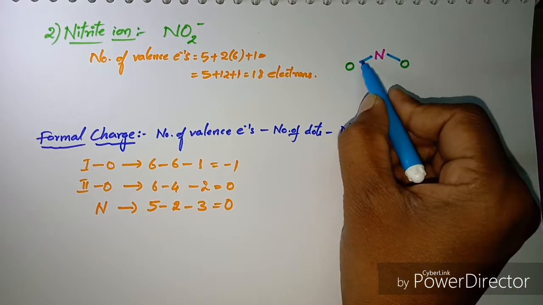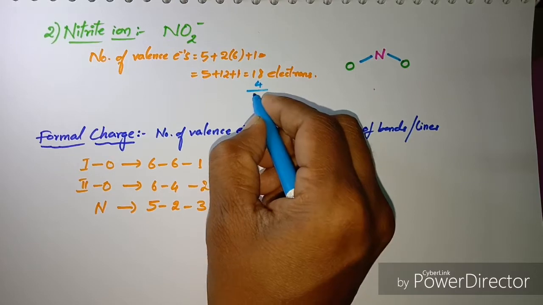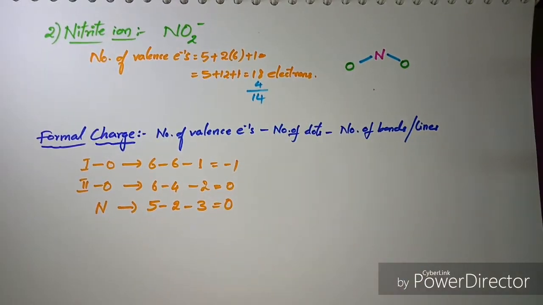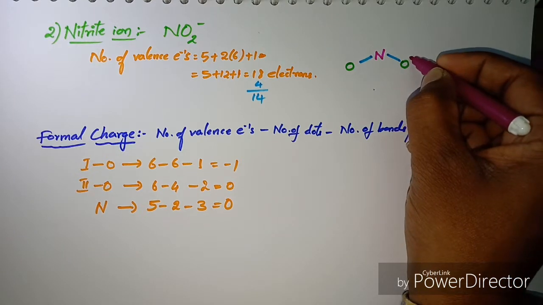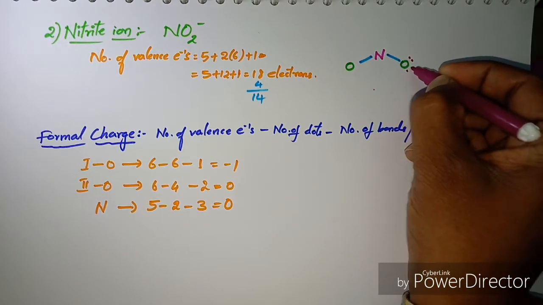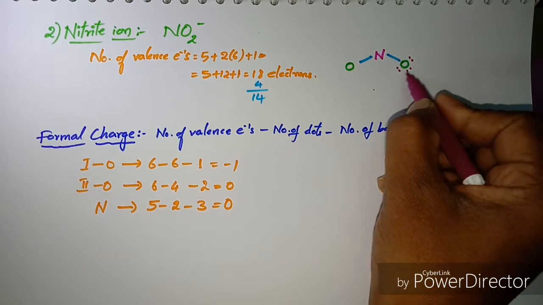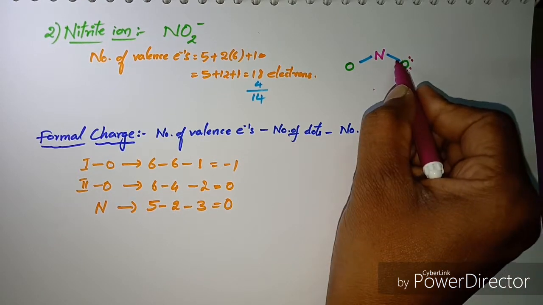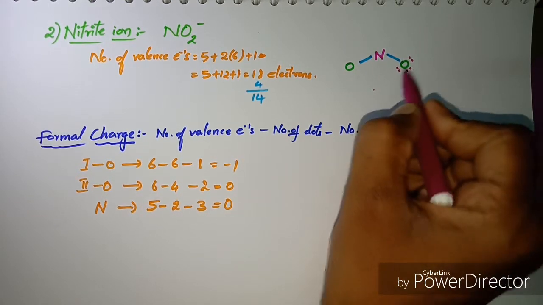So thereby we have utilized 4 electrons. Now leftover electrons are 14. So we have to assign these electrons on each of the oxygen atoms such that it acquires the octet configuration. So I can achieve the maximum of 6 non-bonding valence electrons. Already there are 2 electrons present, so 8 electrons, octet configuration achieved.